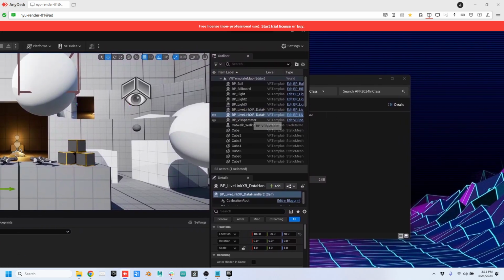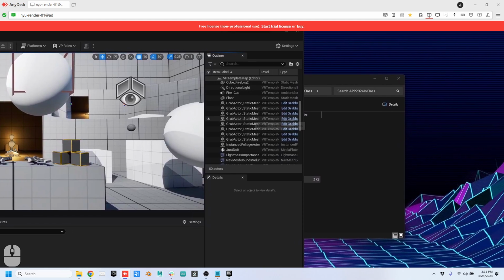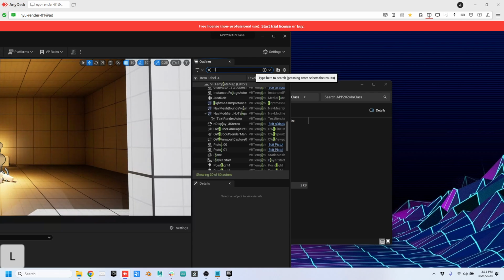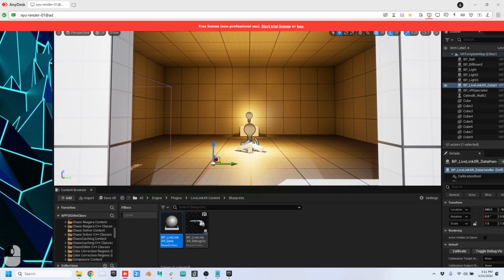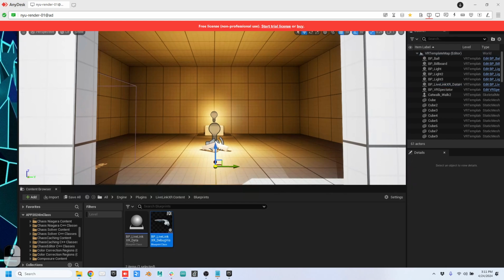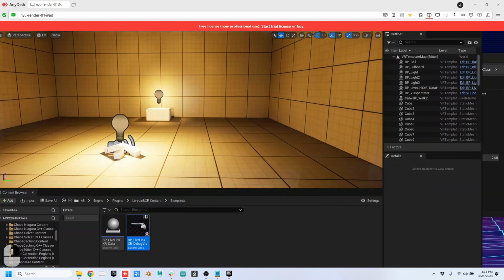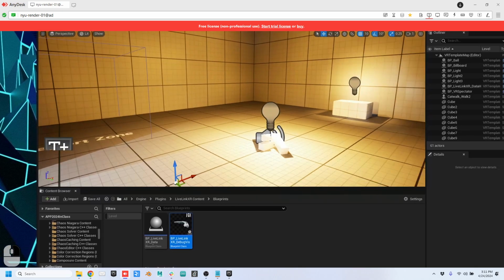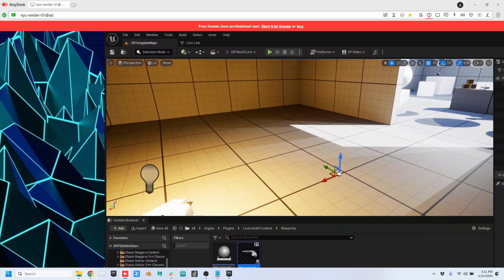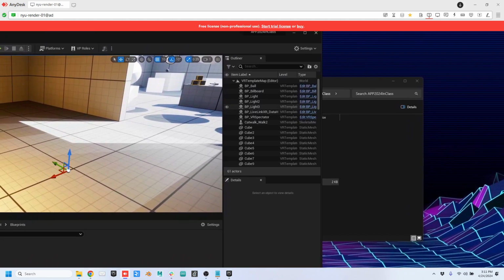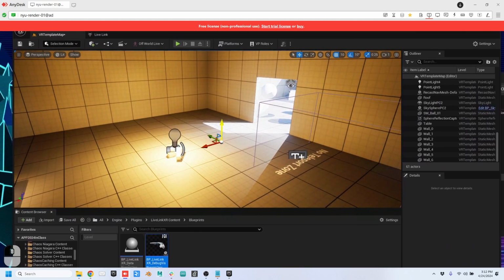I already have a bunch in here because I've been messing around with this. You don't have to open them up if you don't care about them. All right, let's just search for LiveLink. Well, that's everything. So LiveLink data, and then LiveLink debug viz. And then with this receiving data, it'll tell you what thing it is, right? You select on it. Why can't I? Oh, because there's nothing connected.